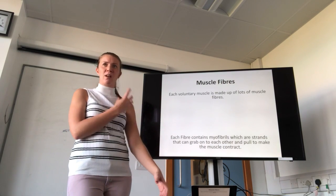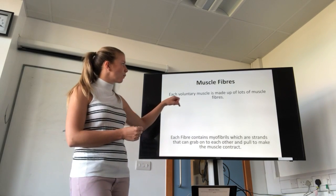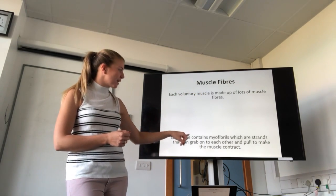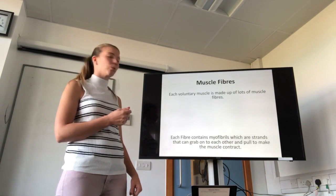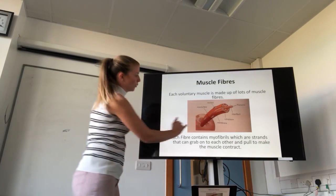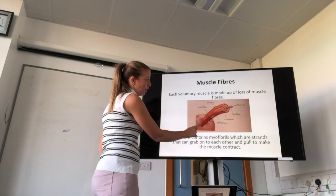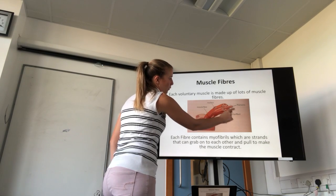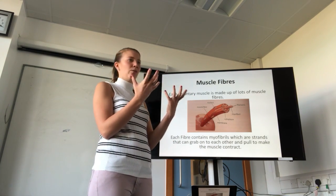So inside a muscle, there's hundreds of thousands of muscle fibres, and it's those that will contract. Every voluntary muscle is made up of lots of muscle fibres. Each fibre contains myofibrils, which are strands that grab onto each other and pull to make the muscles contract. If we look at this picture, here's our muscle, and inside it is loads and loads of muscle fibres. Then inside the muscle fibre are myofibrils, and it's these that will contract and pull on each other when it physically contracts.